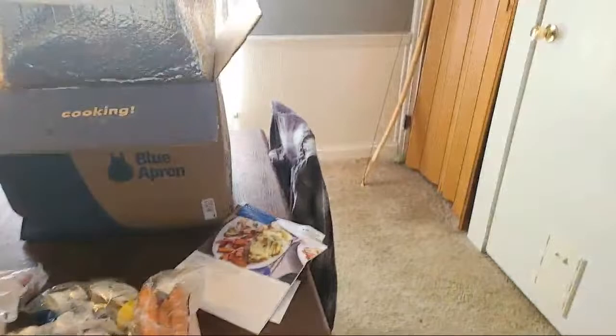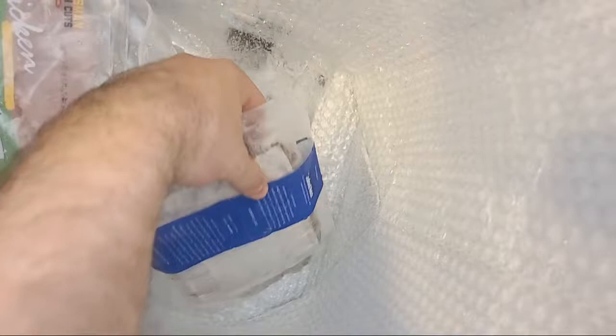So let's go throw this in my kitchen really fast. I just threw it across the room into my sink. I made it, first shot. Score! So now there's gonna be a bunch of water down here. Everything's sealed though, thankfully, because if not, it would be all drowned right now. All right, so let's see.